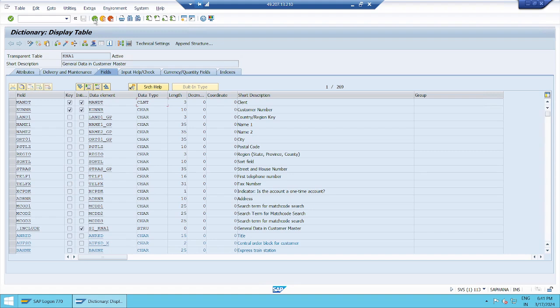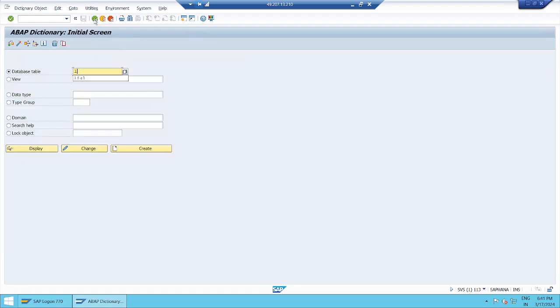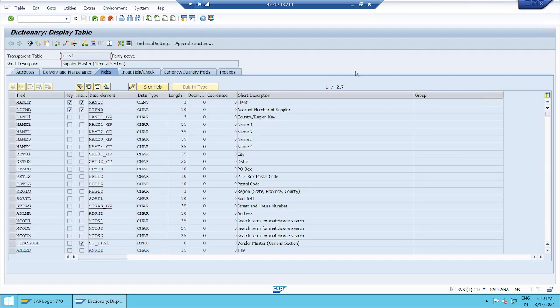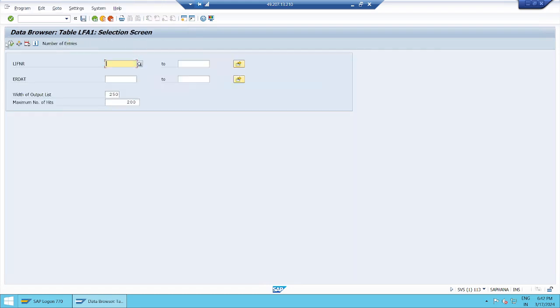Okay, go to the second table, LFA1. The LFA1 table also has MANDT, the client field, as key field, the first field having data type CLNT, length 3. You go to entries.